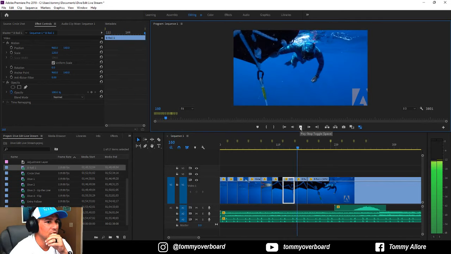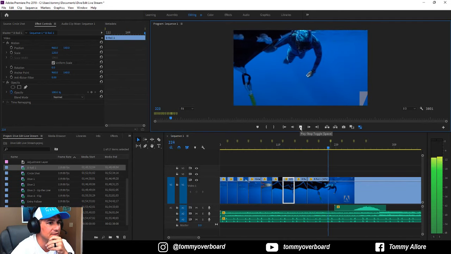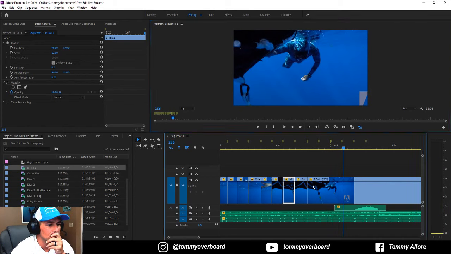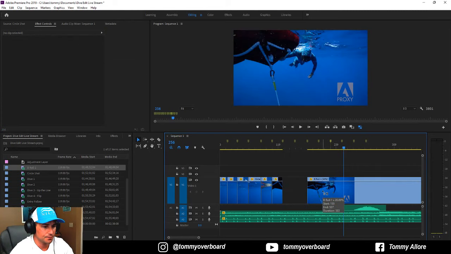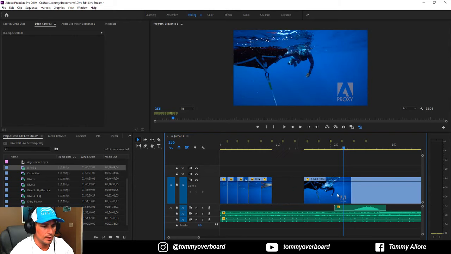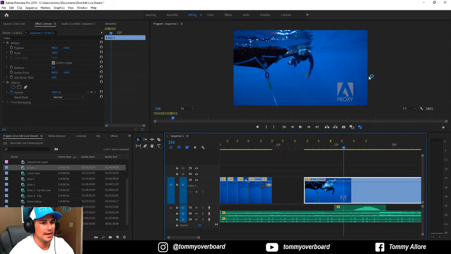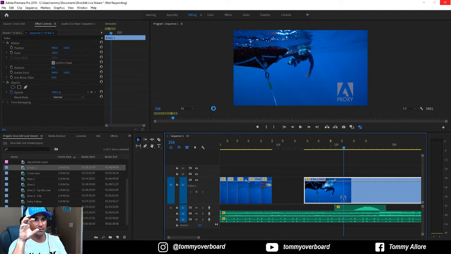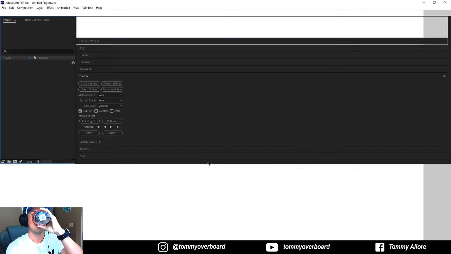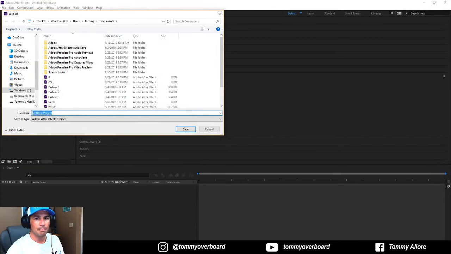Especially because he's moving. If we stabilized him and put him in the middle of the screen, it would be different. We can do that. Let's do that. I get crazy here. All right, so I'm going to right click here, replace with an After Effects composition. It's going to take a second while After Effects loads up, but we're going to stabilize him so he does not move. He stays right in the center of the screen. It's going to help with that zoom. And we're going to call this Dante Zoom.